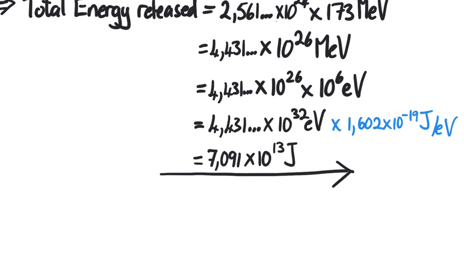amount of energy. However, it is highly unlikely that 1 kilogram of uranium will completely be fissioned. So we're assuming here that every single uranium-235 nucleus in 1 kilogram of U-235 would be fissioned. So this is a highly theoretical value based on an assumption of 100% efficiency in uranium-235 being fissioned.